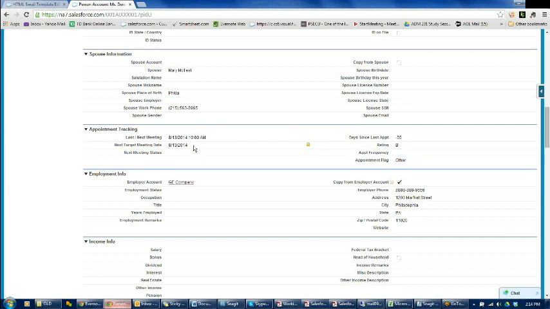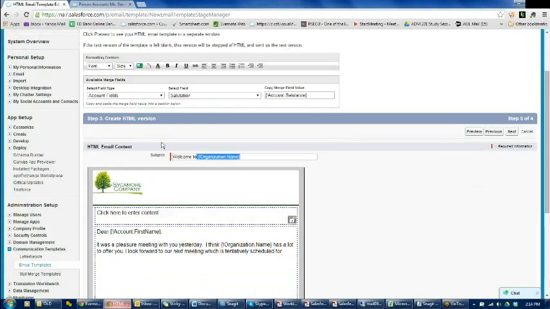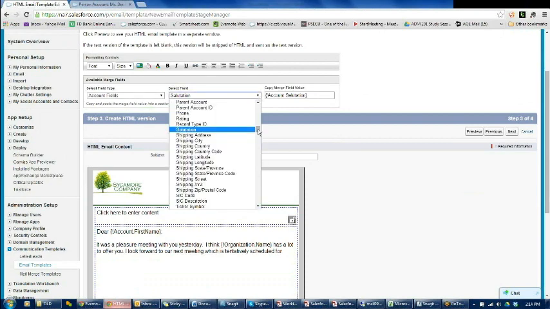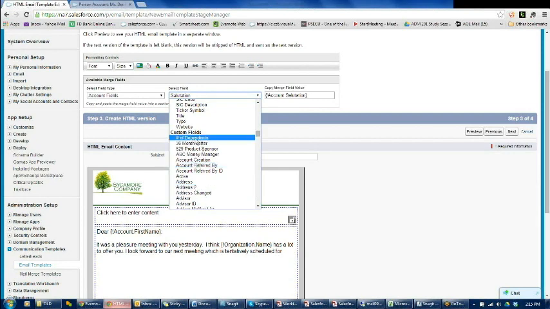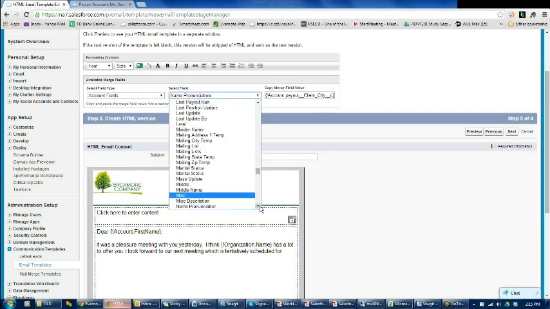Okay, so you have to kind of know the fields on your account. So if I go up here to an account, I guess most of you should be aware of the fields that you have available. So in your account, you can create what are called client meetings. You create your client meeting, and then that generates this information down here.